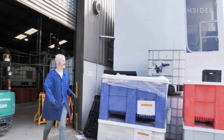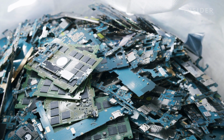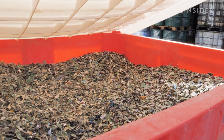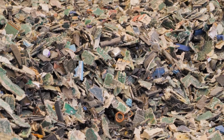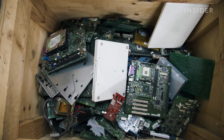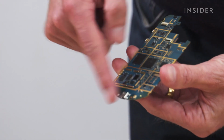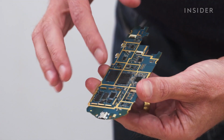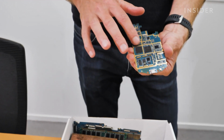Mint Innovation begins with the circuit boards that are inside nearly every electronic device. So this is how we receive the circuit boards, cut up, shredded into pieces. The company says it sources all raw material from a local recycler. Exporting waste is an absolutely abhorrent thing for the human race to be doing. The company's founders think that if it's easier to get valuable metals from e-waste, countries will choose to deal with it locally. A lot of the gold's wrapped up in these chips.